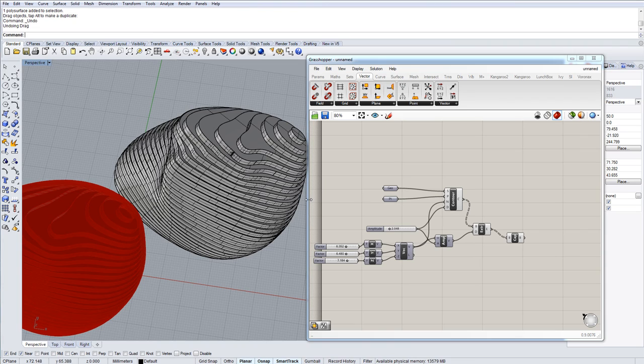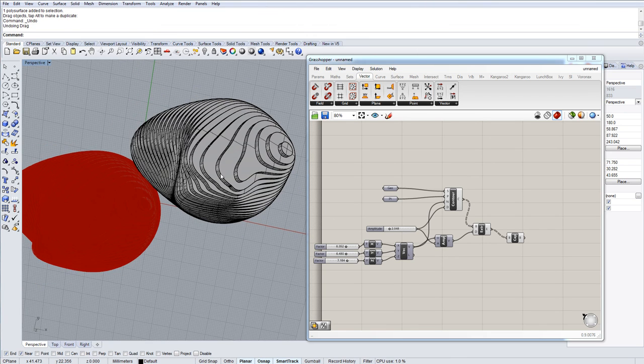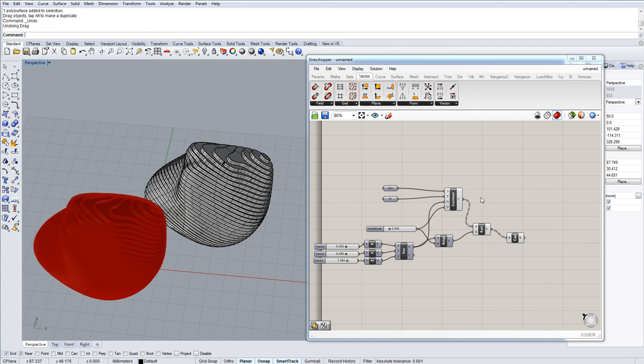So there's lots of ways of doing this. This is just one method. You need to experiment and try out different programs to see what suits you. Rhino is obviously not a free piece of software, as 123D Make is, which means it has its benefits. But they all do different things. Anyway, that's a little bit on contouring using Grasshopper. Simple, very small definition. It's not vast at all. It's a good little introduction.